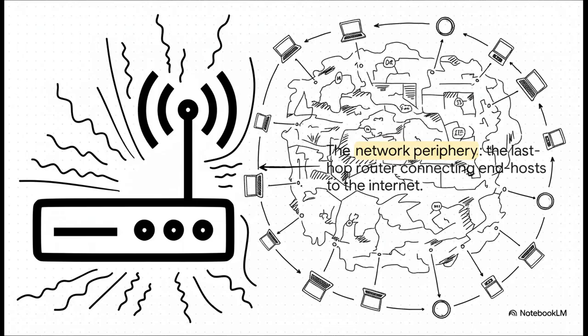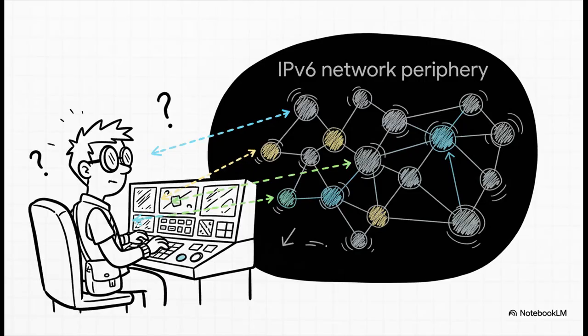But this new, unimaginably vast internet creates a brand new challenge. How in the world do we map it? Specifically, researchers really want to find what's called the network periphery. That's the very last router your data talks to right before it reaches your phone or your laptop. It's the very, very edge of the internet. And to do this, researchers created a special project they called EDGY. You can think of them as a team of modern-day digital cartographers, sending out little probes to chart the millions upon millions of previously unknown routers that make up this new edge.